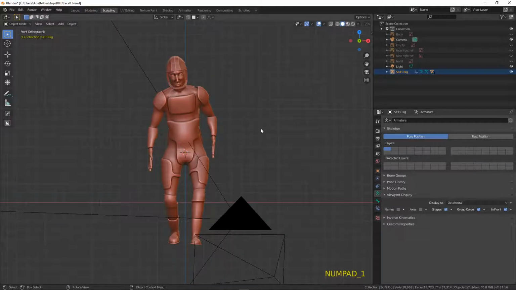Okay, so we're going to leave that there for now. You're not compelled to do that. The project you're doing for me doesn't require you to pose the character. We're just going to print them as they are, but you may find it more aesthetically pleasing to get the character into the position that you want it in. All right, we'll leave it there for now.